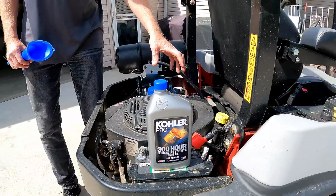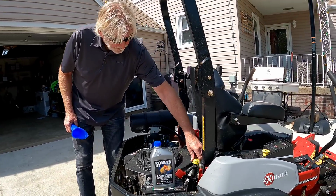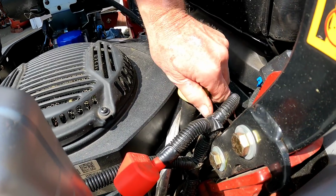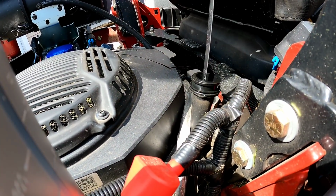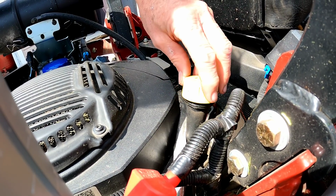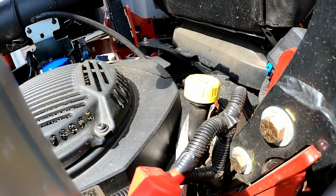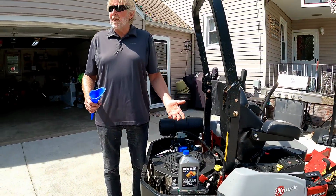Okay, there's a lot of different fill check sticks on Kohler engines. This particular one has what we call the quarter turn. At the end, you just tighten it down a quarter turn. The way you check these is a little different than the screw-on or the pull-outs. You take the dipstick out, you set it on top, you turn it backwards, you get to a position that it clicks down in. That's where you should be checking your oil each time. And again, what that does is really prevent you from overfilling the oil.